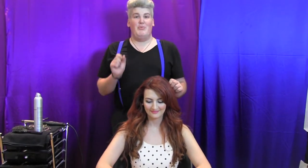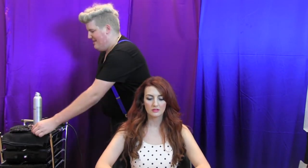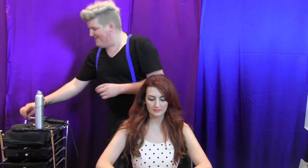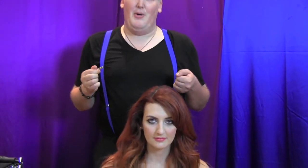So the equipment you will need for this look today: a tail comb, a dressing out brush, a small tong, some hairspray, sectioning clips, and some nice little small pin curl clips. Now, if you don't have pin curl clips, you can use something easy, just like bobby pins as well.